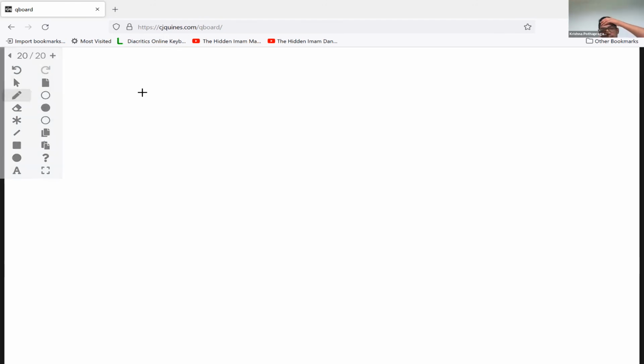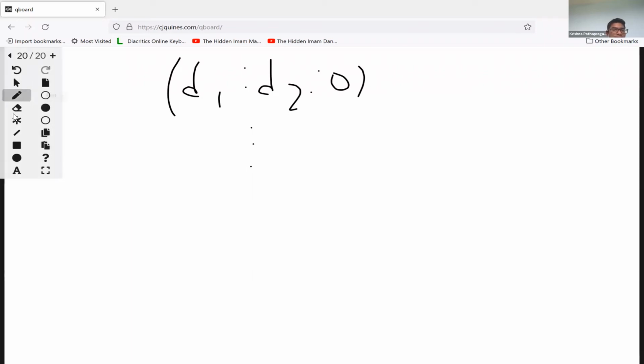And basically we can say the coordinates of D are D1, D2, 0. Similarly, we can do the same for A, B, C. And then we can look in terms of tangents. Actually, we can be even a little more slick if we want. We can say A1, D1, 0, and so on.